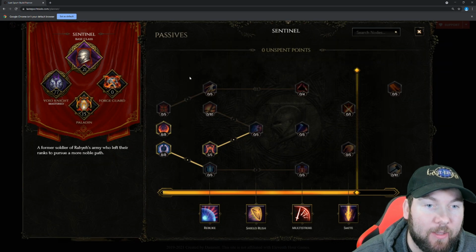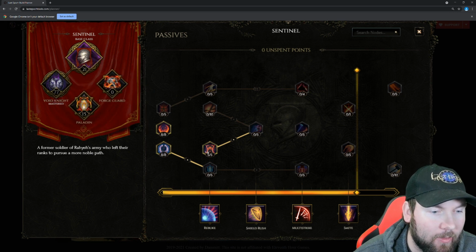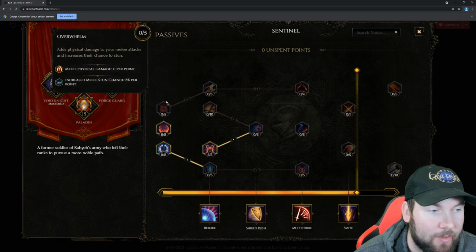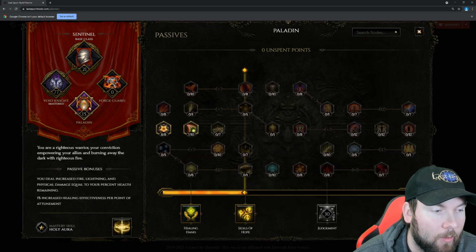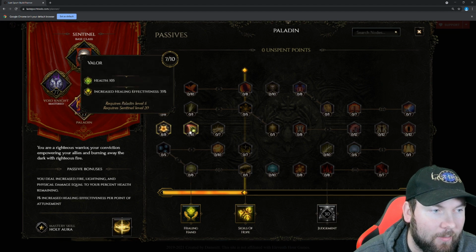For passives, in the base Sentinel class, we have 8 points in Juggernaut, 8 points in Fearless, 5 points in Armor Clad. This will make us take 10% less damage from nearby enemies. We have no points in the Forge Guard, 15 points in the Paladin to unlock the Sigils of Hope, with 8 points in Defiance and 7 points in Valor.